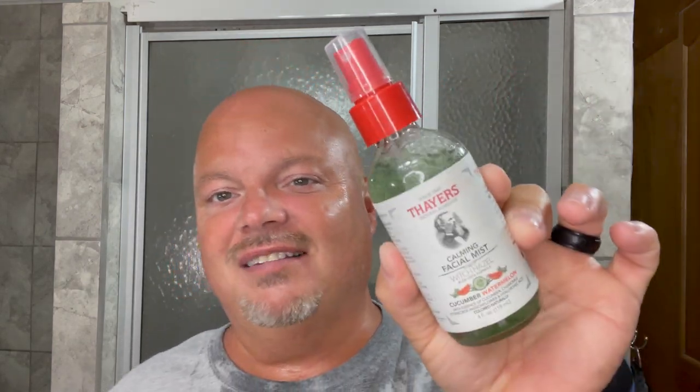That was a very nice shave. Let me rinse and then we'll come back and get into the post. We are back — off cam we did a warm water rinse to remove the soap, then applied our PAA alum. No stinging — so that was a nice, super smooth shave. Followed that with a cold water rinse, toweled off with a Lancaster towel. Then we applied the Thayer's cucumber watermelon. Boy, is it pleasant — the scent doesn't hang around, but when you spray it, it just smells so nice. This was sent to me by Justin, carry on steady on Instagram, and I absolutely love it.